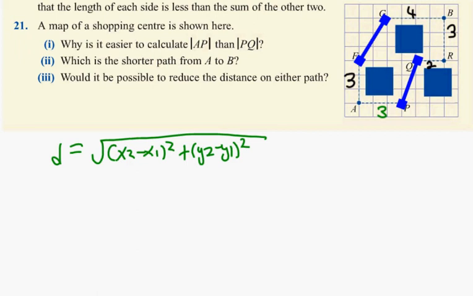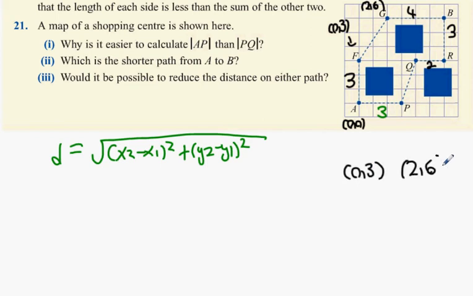So remember what I said earlier. We could just actually measure this out. Remember I said call A 0, 0, yeah? That makes point F 0, 3. And then 2 across and 3 up again: 2, 6. I can use the points 0, 3 and 2, 6, and what I can do there is use them to find the length of FG.